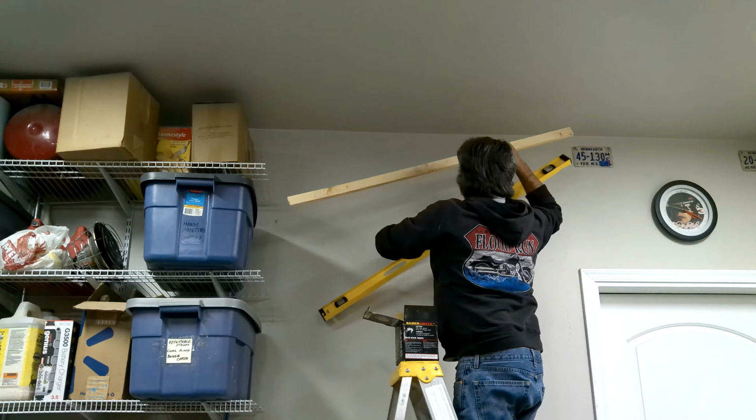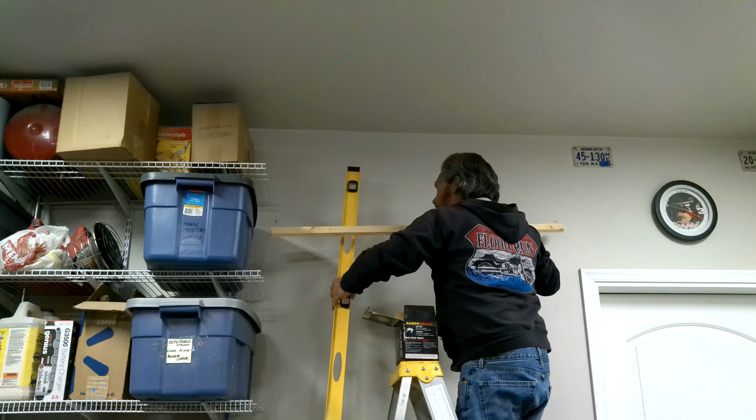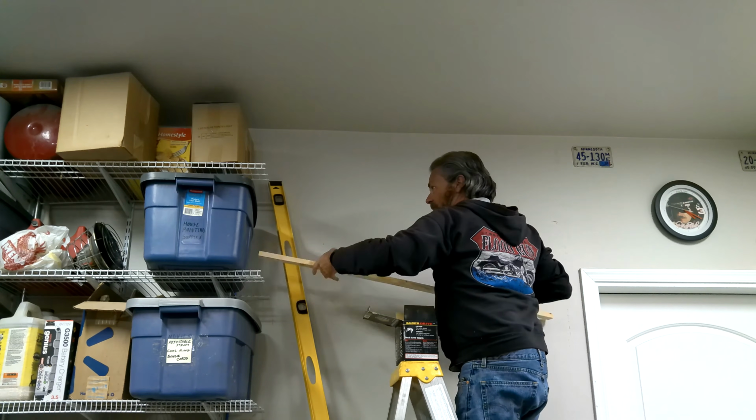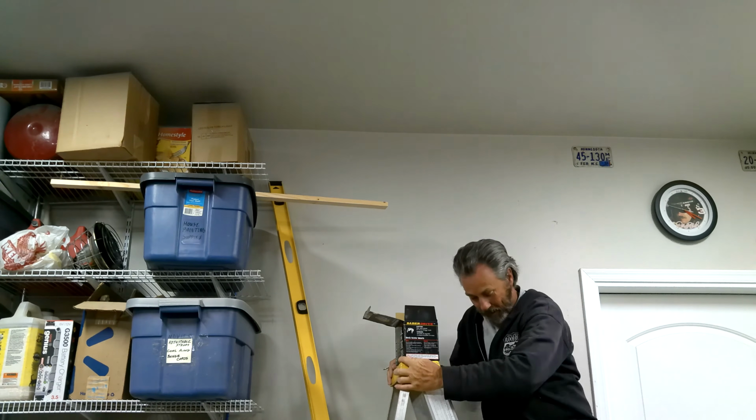Next up, I will be using my level again. So I'm going to go ahead and leave that up here where it's in a nice dangerous spot, or it might fall down and break something. Because that's the way we do things around here.